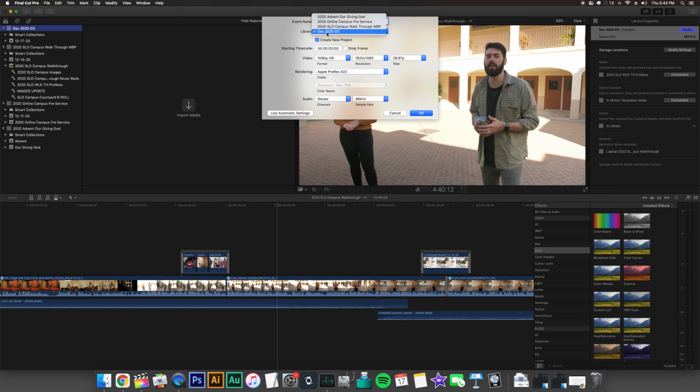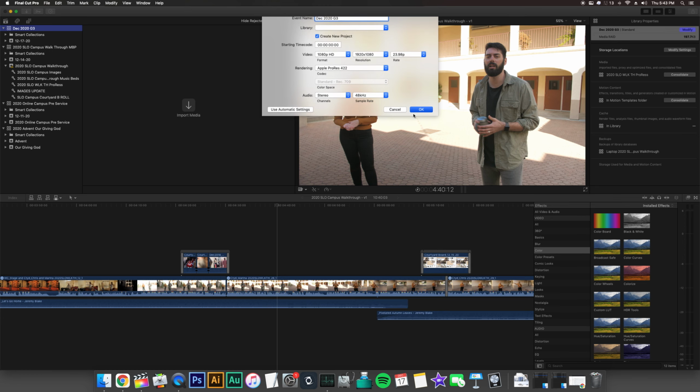And I make sure it's going into that library, obviously, and then I'm checking all my video stuff, because I shoot things in a variety of frame rates. And so certain videos, like the G3 videos, I shoot at 23.98, not 29.97, but always 1080. Even if I shoot in 4K, I'll do 1080. And then some stuff I do at 59.94. So this is where I would set that here and click OK.